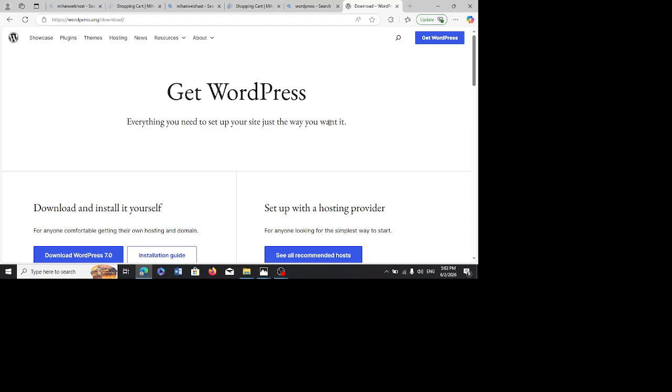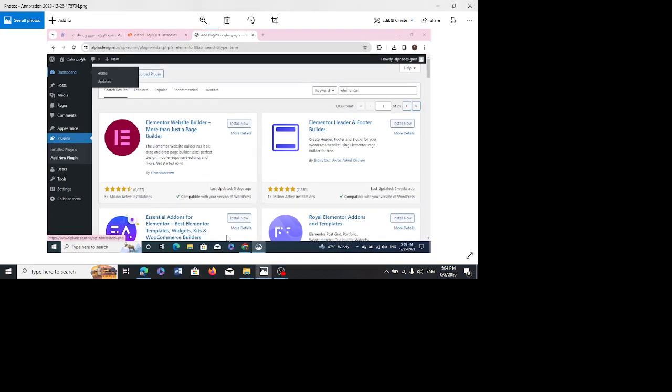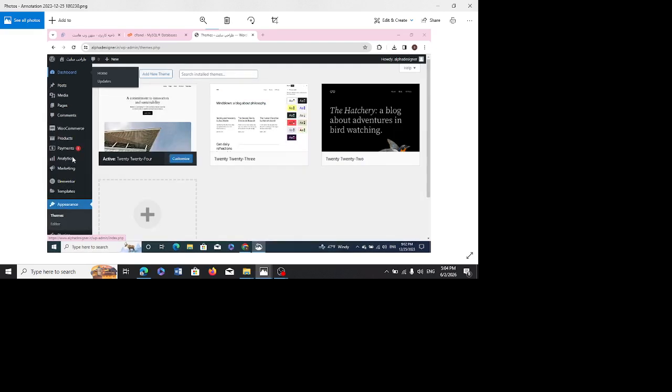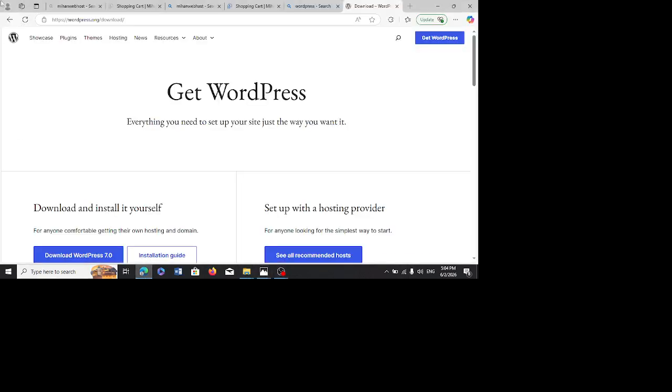The dashboard. The important parts are pages, plugins, and settings. Plugins, for example, Elementor, WooCommerce, and themes.